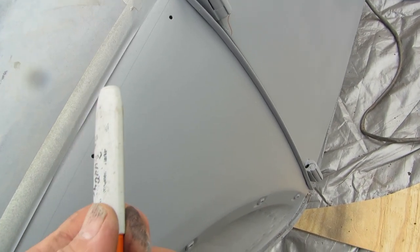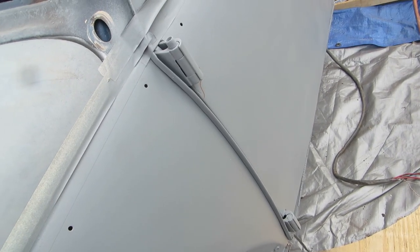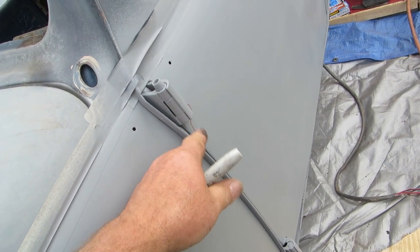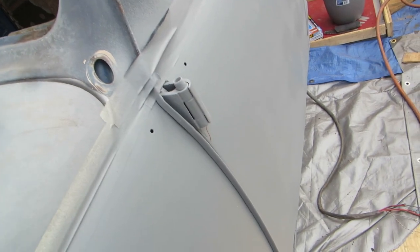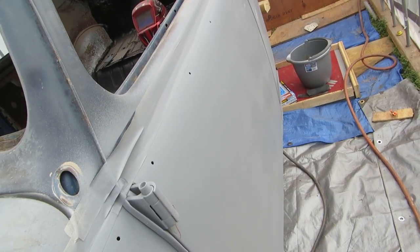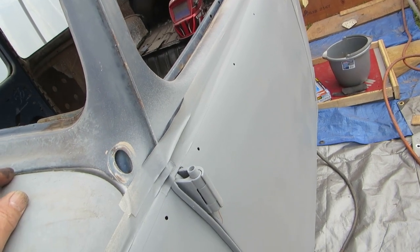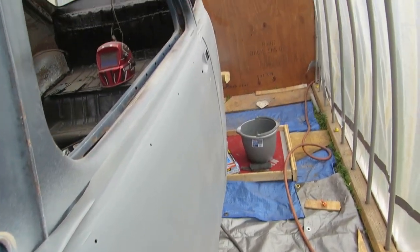And so what I'm going to do here is I'm going to fix all my little imperfections, and then I'm going to wet sand it. And how am I going to fix all my little imperfections? I'll sand them, and I'll put just a little bit of mud over it, and we'll sand that again. And you just want to work them all to your satisfaction. Your satisfaction and my satisfaction are going to be two different things.